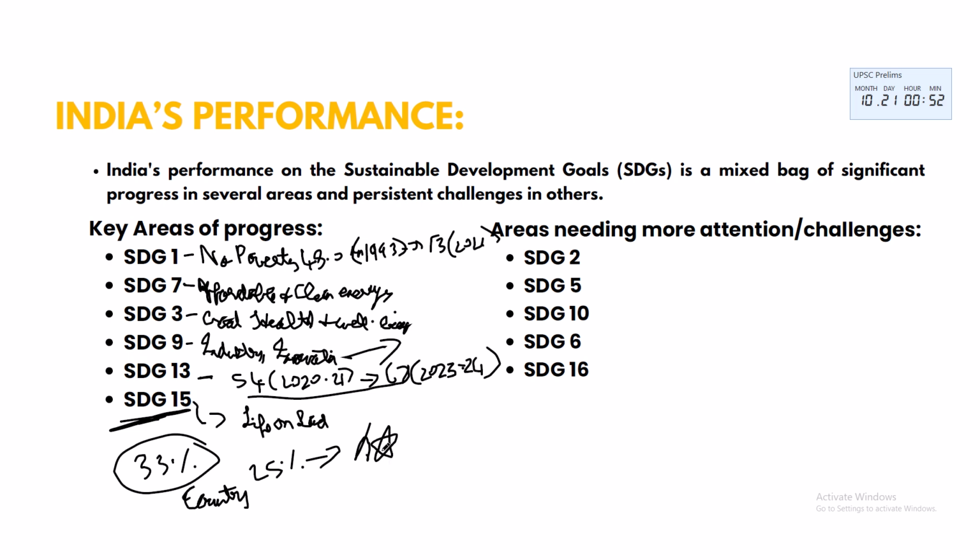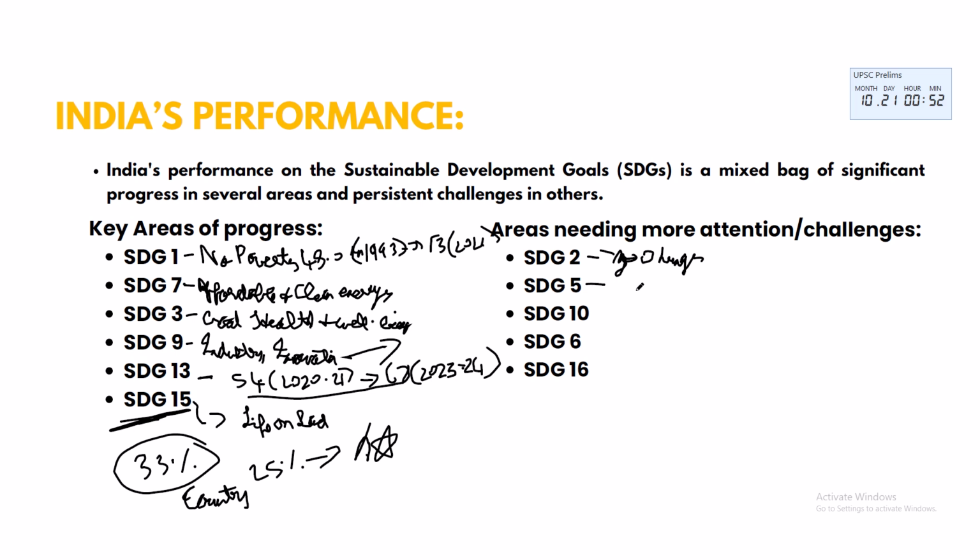Now, what are the areas which need more attention, or what are the areas which are challenges? Zero hunger. India still, on the other hand, faces concerns particularly related to malnutrition and obesity rates. See, with the national average being 52 out of 100, for example, you can say 42.9% of children under 5 years in Bihar are stunted against a national target of 23.7. Global reports also say that sustainable nitrogen management is affecting this goal.